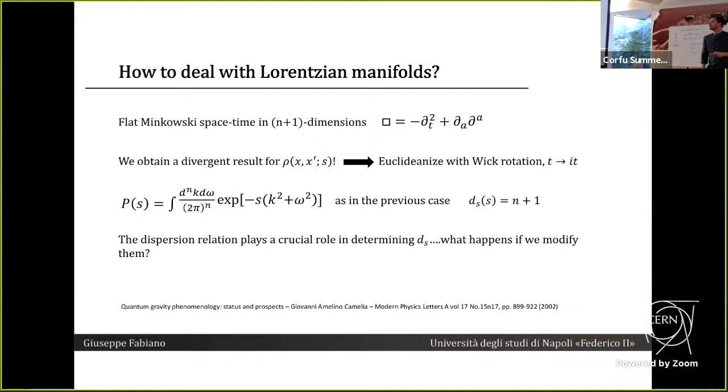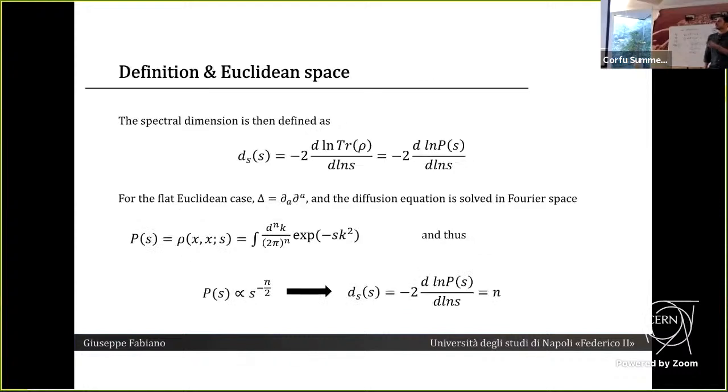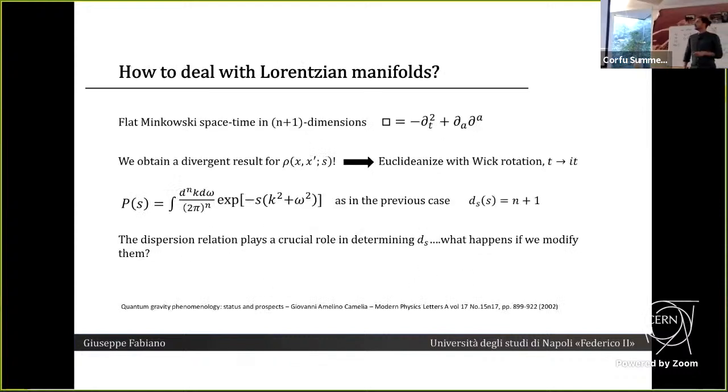And so we get an expression for the return probability that we are now familiar with because we just saw it in this other slide. I represented it here because I wanted to highlight the argument of the exponential. So we have k squared and omega squared. I have separated the variables just to show you that what is mainly important in calculating this spectral dimension is the Euclidean version of the dispersion relation. What I have in the exponent is just the Fourier transform of the Laplacian with the Wick rotation employed, so I'm actually writing here the Euclidean version of the dispersion relation.